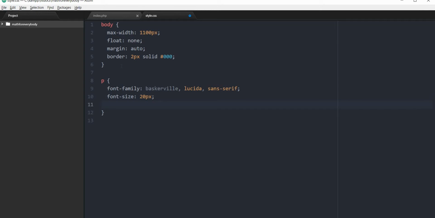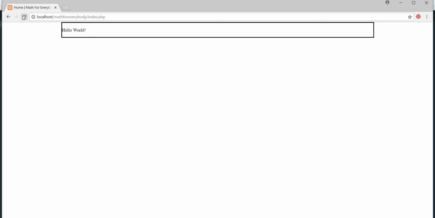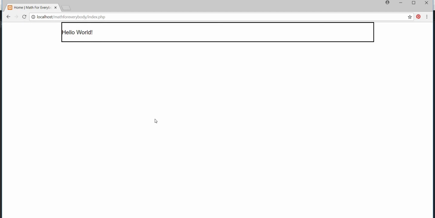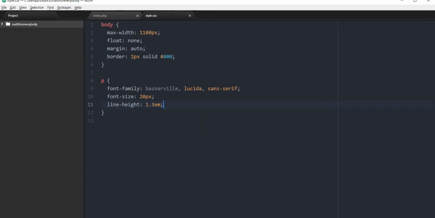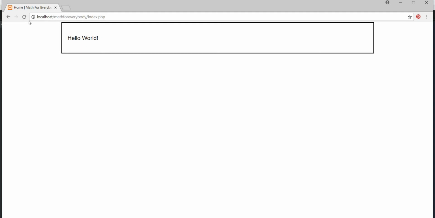Going to make the font larger. Line height, something like that. Okay, so now it gets a little bit bigger, and maybe we want some padding in that paragraph. So let's do 20 pixels padding. Okay, let's refresh. And okay, so now we're starting to get some CSS in there.